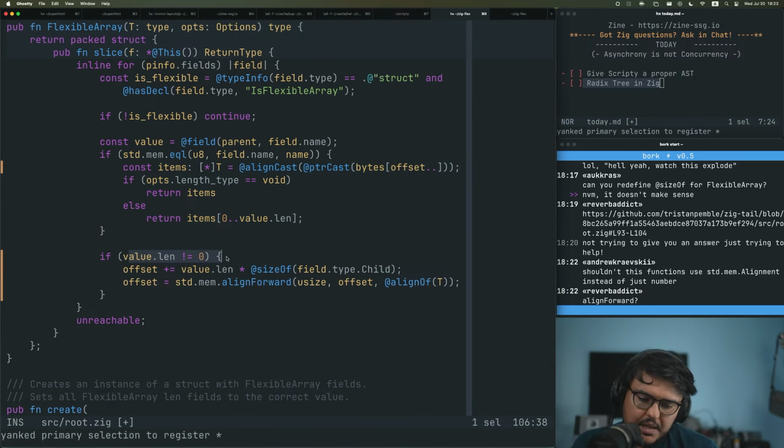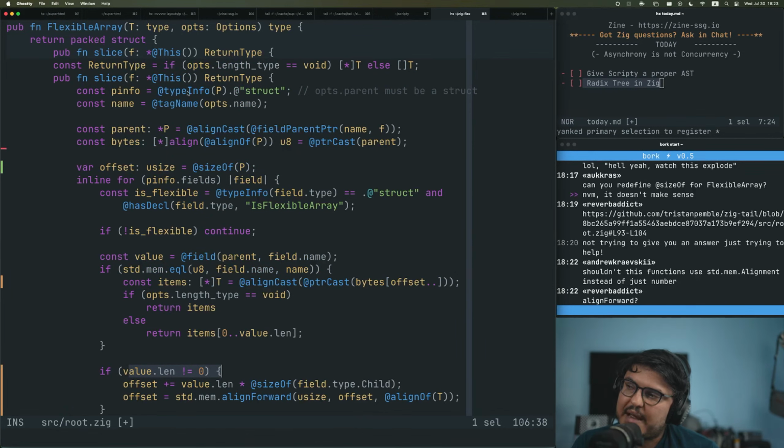The problem is that if we don't do that, then when we try to get a slice of an empty thing, we're going to try to return a slice with a pointer that has the wrong alignment. In reality, it shouldn't matter what pointer we return because the slice should be length 0.